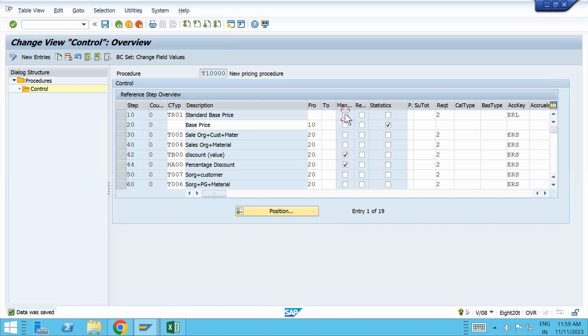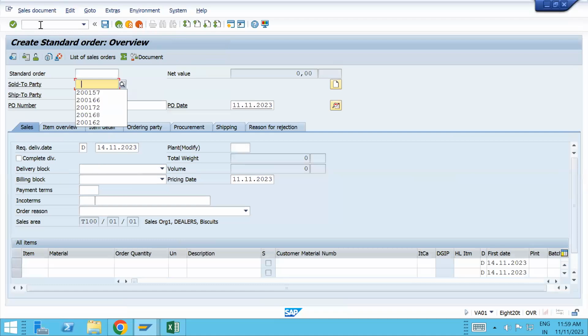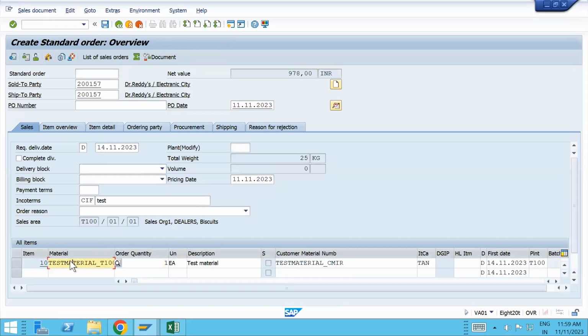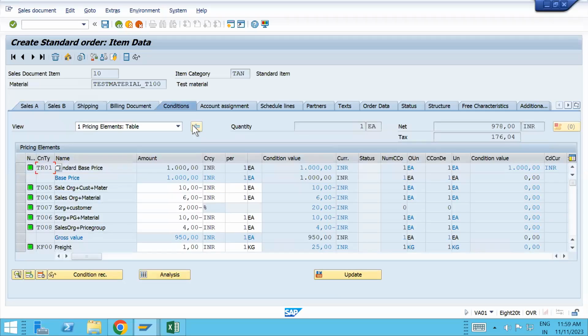So this is the usage of manual. I saved this, replaced this, and tried to create the sales order. It should now come. Yes, our prices are determined. So if you want to make the base value condition, please try to reproduce the case from your side.